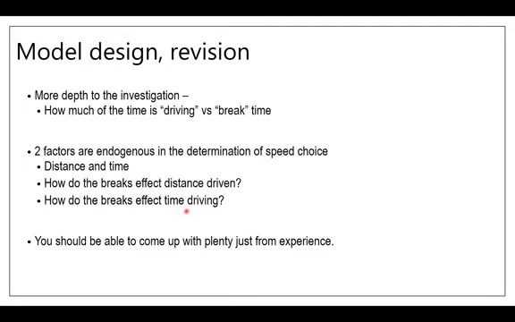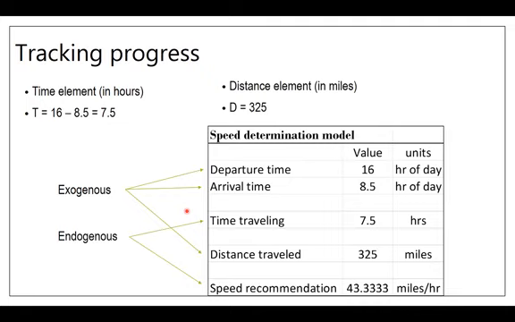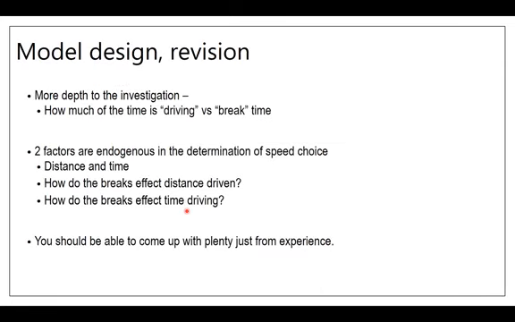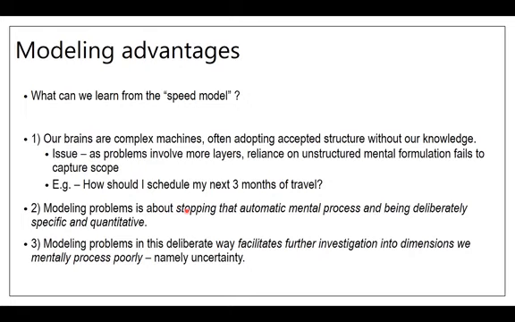So those are all things that would factor into this and might cause us to jump back here and say, okay, I told you 43 miles an hour. Turns out you're probably going to have to drive faster than that once we get some more information. But let's leave that behind. You could think about all kinds of questions that you might ask and how you might build that out. You might also think, I'm just going to ask my phone to tell me the best route to get there. I'm also going to ask it how long the average time is, and I'll just plan from that. And that's how we do that mostly.